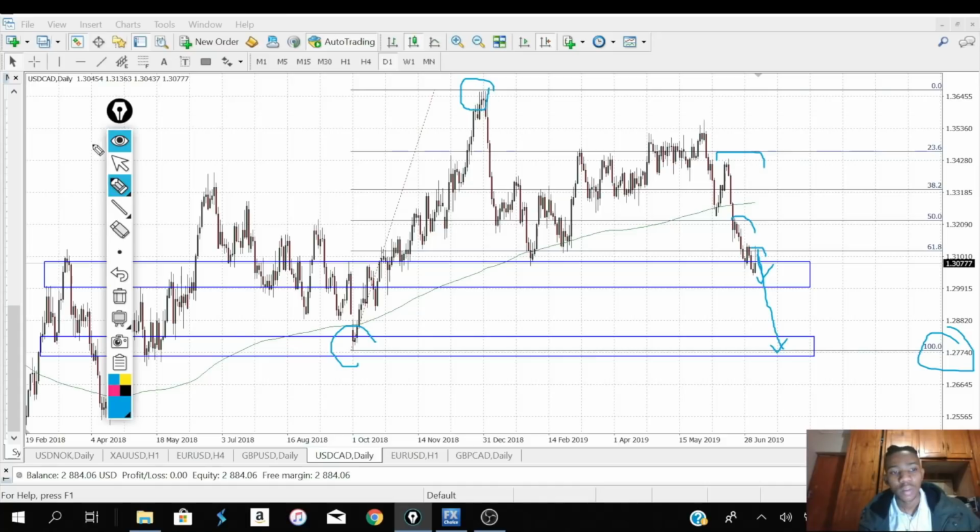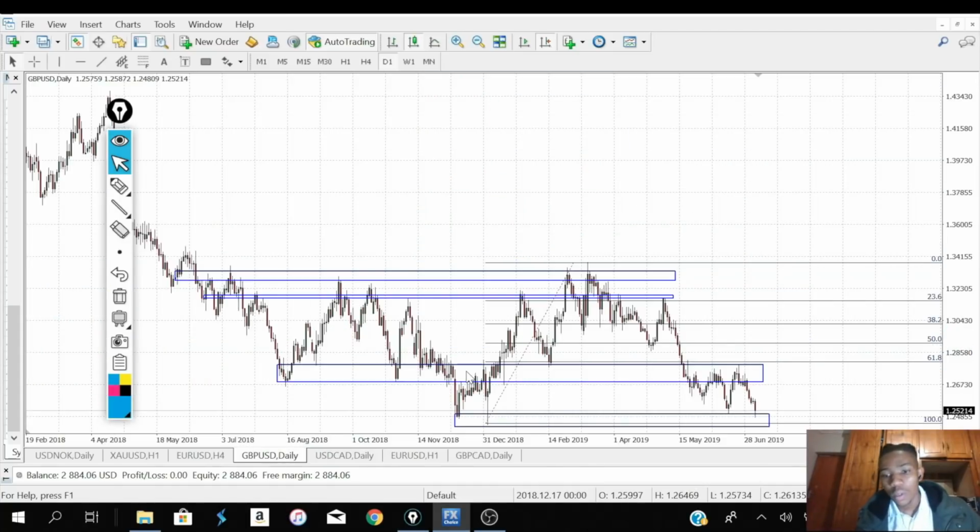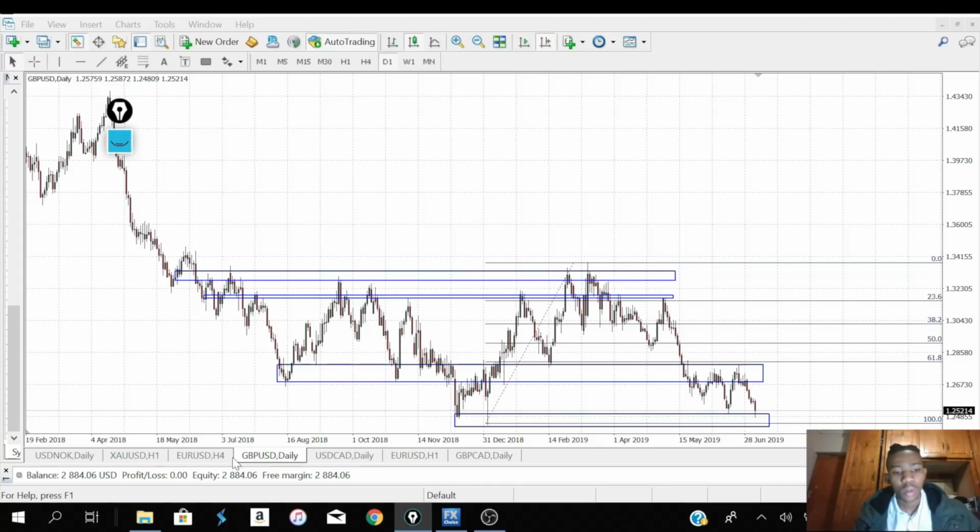Now let's look at a different pair on how we use the Fibonacci. So with GBP/USD here, as you can see, we saw the low and the high there, and we're using Fibonacci to identify our key levels, and it should never be an entry trigger. So as you can see, when we look for our buy opportunities, you want to pay attention to this level here, for it can reverse as well. So let's look at another pair using the Fibonacci one more time.